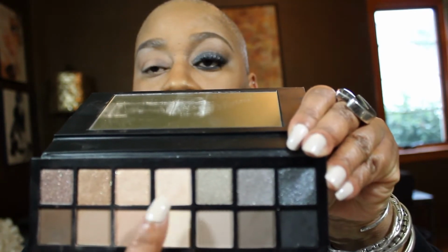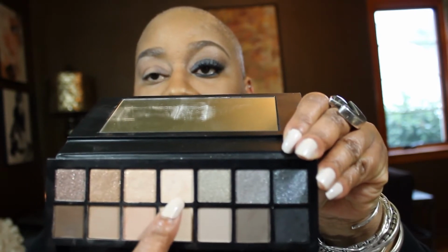Now, what I'm going to do next is take this lighter shimmery shade. It's the only light shimmery shade that's in the palette. It's on the top row. I'm going to use that as my lid color. I think you can get away with this because it doesn't have any glitter or anything like that in it. To me, it's a nice neutral color, and I think it will give a nice look for work.